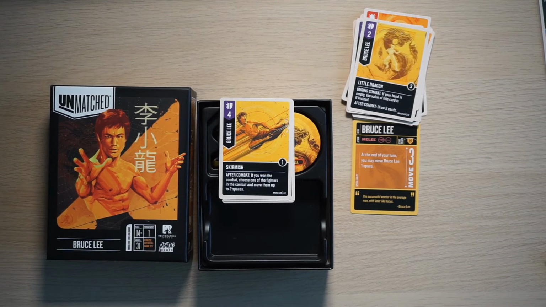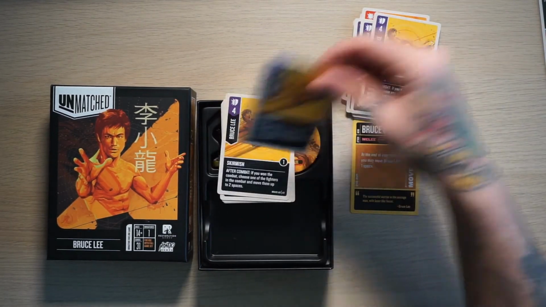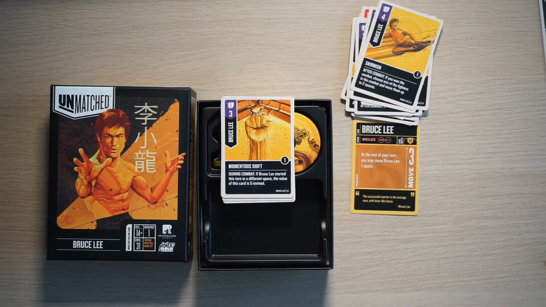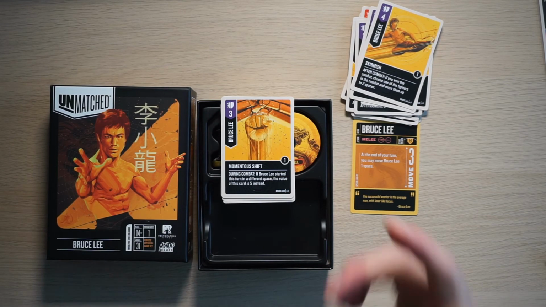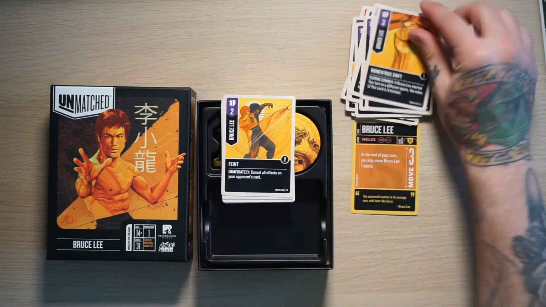Coming in here is a 4 of for attack or defense with 1 for our boost. It is an after combat, if you won the combat, choose one of the fighters in the space and move them up to 2 spaces. We do have 3 of those. Next one coming in here is the Momentous Shift. During combat, if Bruce Lee started this turn in a different space, the value of this card is 5 instead. Again, it really wants you to be aggro, moving around, beating the crap out of your opponent.